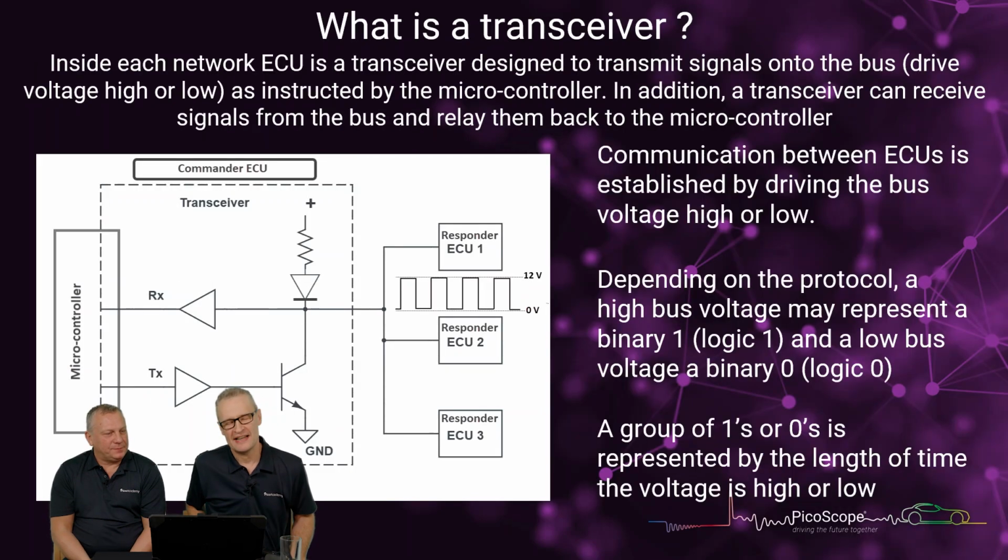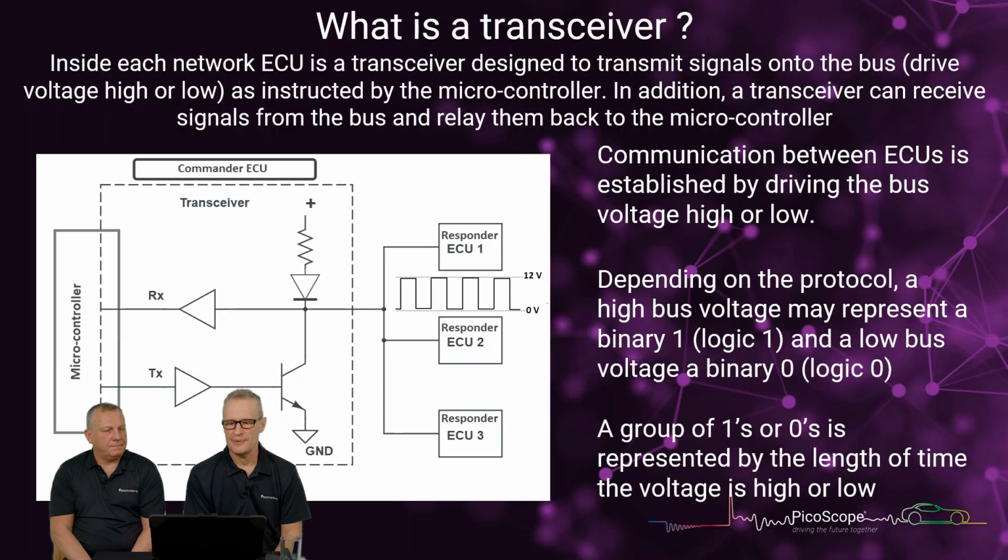All right, what is a transceiver? Another term. Inside each ECU node is a transceiver designed to transmit signals onto the bus, and that's generally driving the voltage high or low. It's instructed by the microcontroller, which is what we call the computer, the module, the node. In addition, a transceiver can receive signals from the bus. So not only is it transmitting, it's receiving, it's listening as well, and then relays those messages back to the microcontroller.